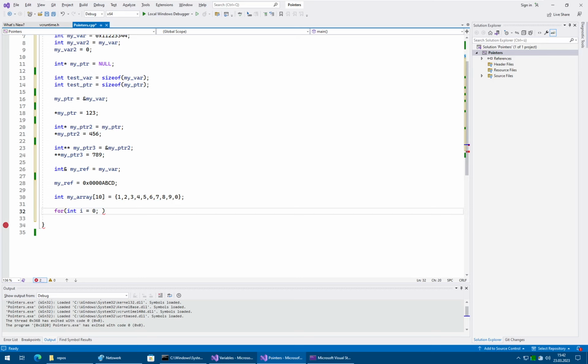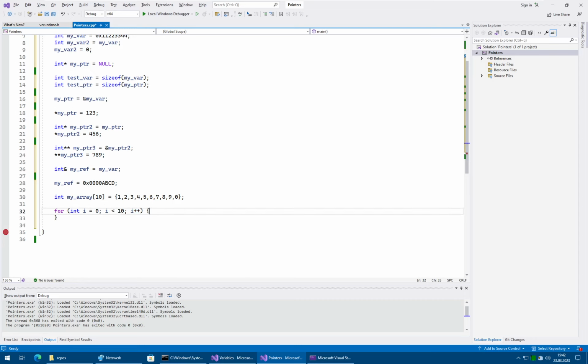Then it has a condition. The condition specifies that as long as it evaluates to true, the loop will continue operating. So for example, we want our initialized index i to be smaller than 10. Let's first start with a simple way. We just write smaller than 10, and then we can use the plus plus operator in the third part of our for loop. This part is executed whenever the loop's body is finished.